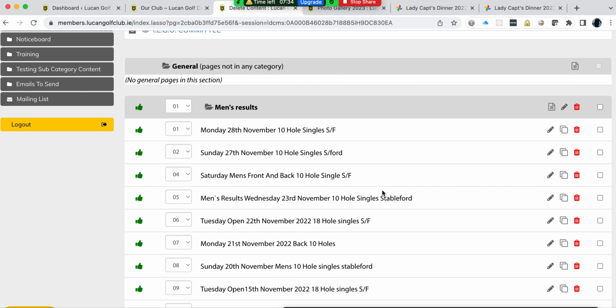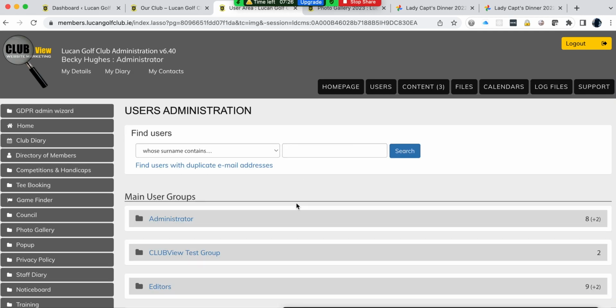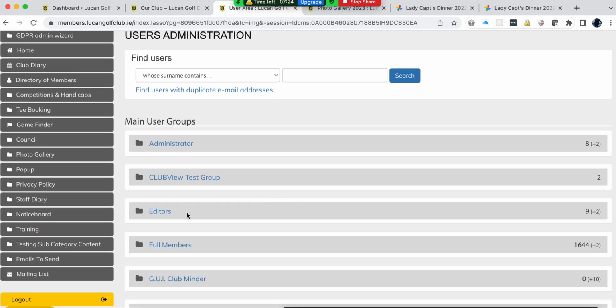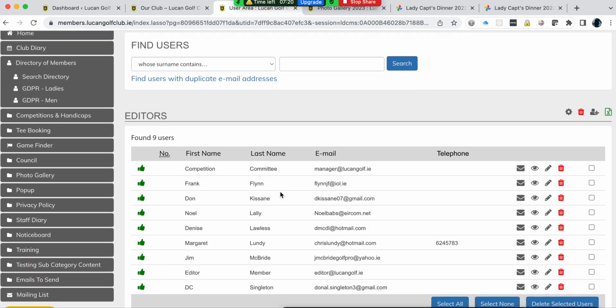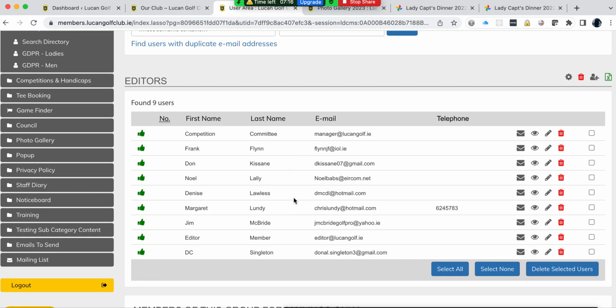Yeah, just simple as that, really. Okay. Do you have editors, or do you have actually admins going into here and doing this? Well, you've got 9 editors. Okay. So the editors here, I guess these are all people who are used to editing the website, adding content? Yeah, some of those probably need to be taken out, but yeah, you need to be updated.